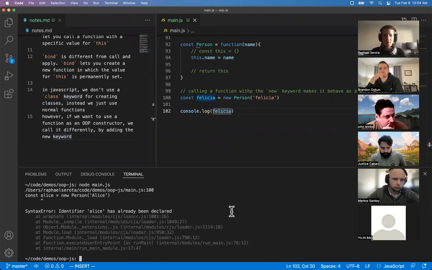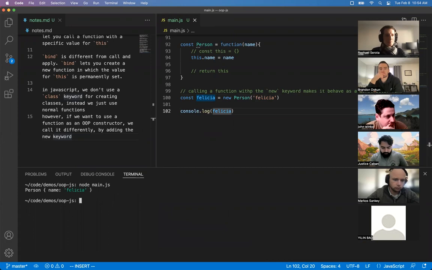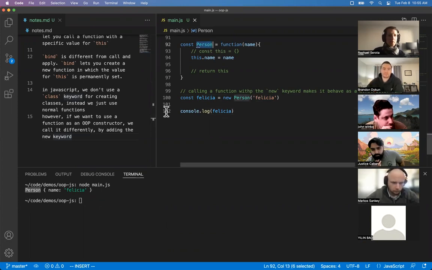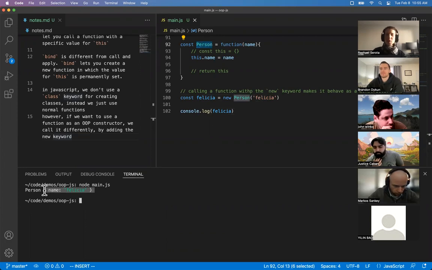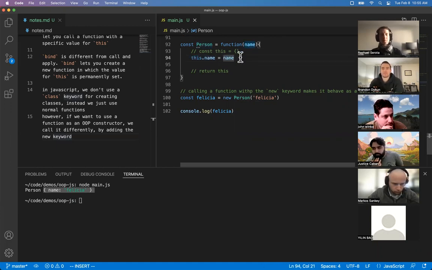I'm running out of names here. Okay, so here's what we get when we console.log Felicia. It's telling us very helpfully that this is a person object, came out of a person constructor, this thing over here. But this is the actual contents of the object. It just has a name property with the value Felicia. So that's just what we're assigning right over here.